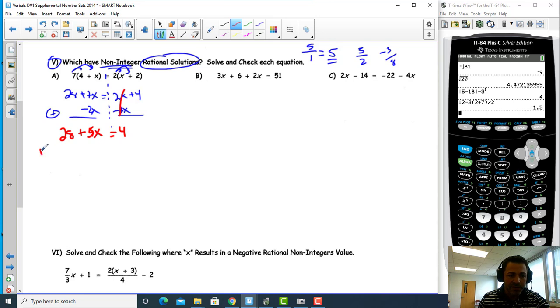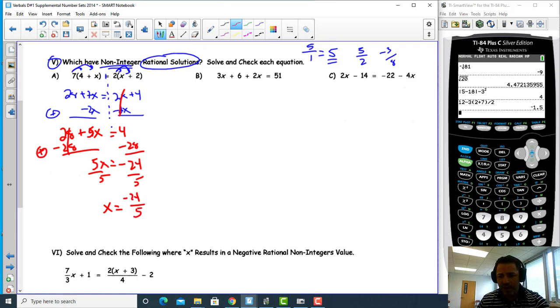From there, we typically like to reverse engineer the question, to go backwards through PEMDAS to undo the addition and subtraction, and we're left with 5x equals negative 24. Divide by 5, divide by 5, and your answer is x equals negative 24 fifths. I'm going to leave it that way because I kind of know what's going to happen here.